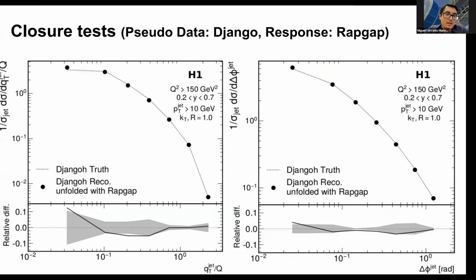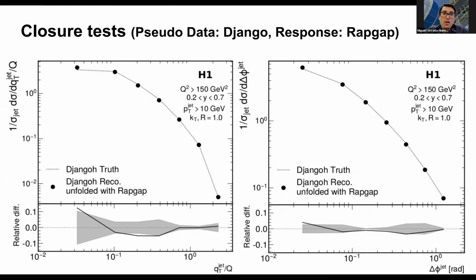So here, this is to illustrate this fact. When we do the unfolding, we need a Monte Carlo generator, and in principle, we try our best to minimize the dependence of the results on the choice of that particular model, but there are differences. If you use either RAPGAP or Django, you will get a slightly different result. And at the extreme kinematics, in particular the low Q, there is up to 10% relative difference between the results. And that is where that uncertainty is coming from. Ultimately, it is the choice of Monte Carlo generator that you use to correct the data. That's a limiting factor that we have. In a sense, that is the limiting factor.